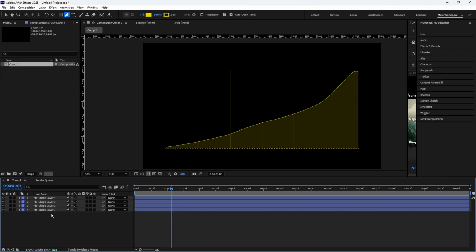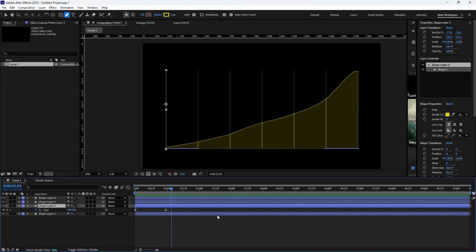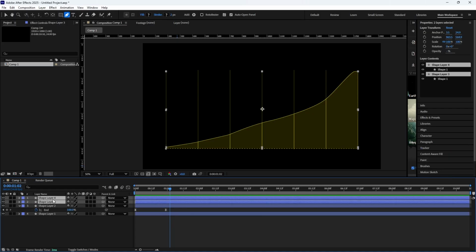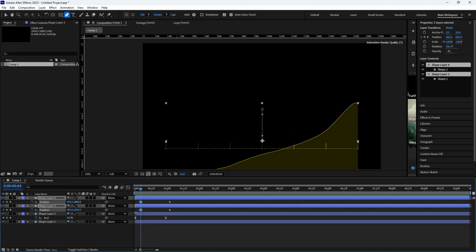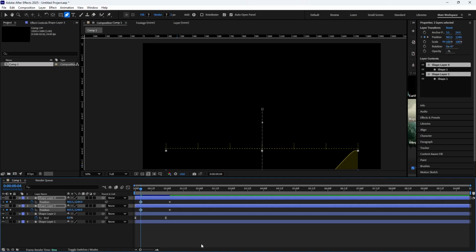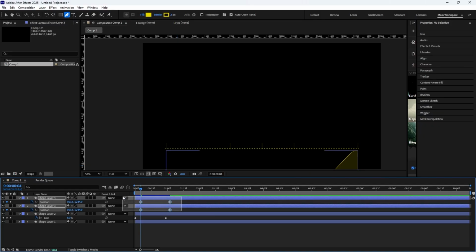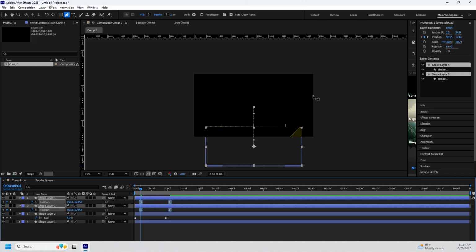So first, I'm just going to select this trim part we did and press U to bring up those keyframes. Then, just after our last keyframe, I'm going to click both of these, bring up our position and set a keyframe here. This is where the animation is going to stop. Then go back just after the first keyframe, drag this below like this, and give this some easy ease.